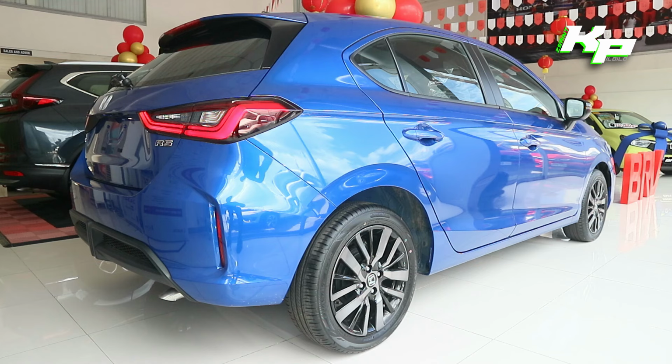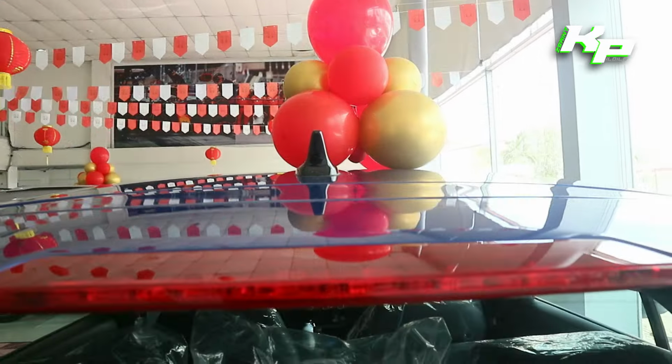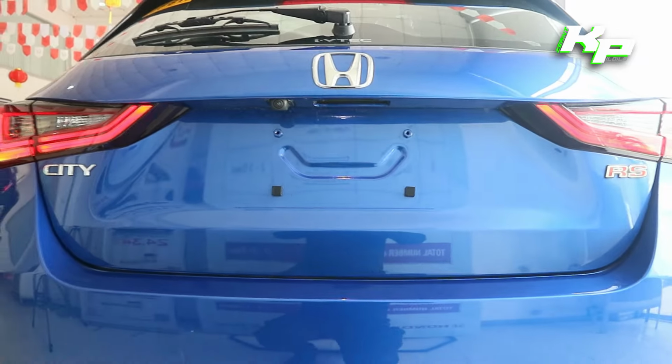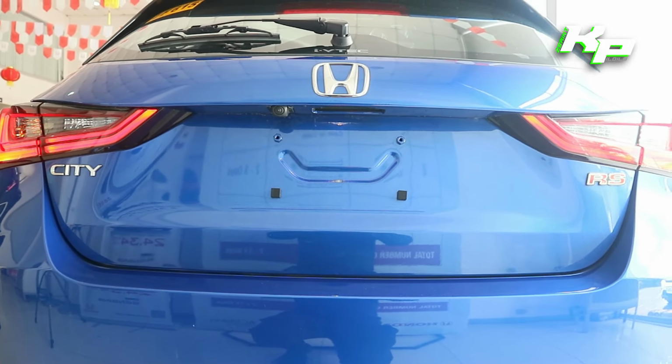So far, the City Hatchback in an RS variant is a well-suited car for practicality, and not only that, the overall sportiness of the car matched with a powerful yet economical engine delivers A+ Pogi points. Yes, it gets the quality of the Jazz, and therefore, this is one of the most practical hot hatches out there. Moreover, your 1.2 million Philippine pesos could not be put into waste.